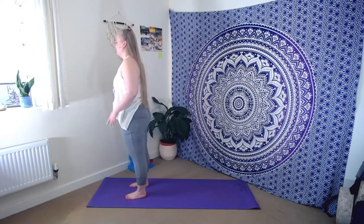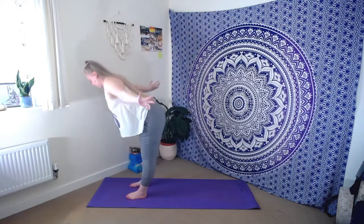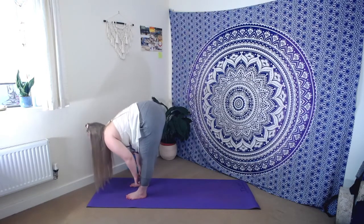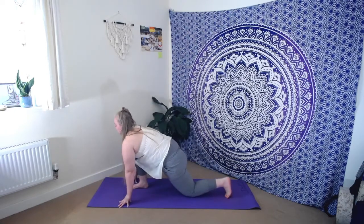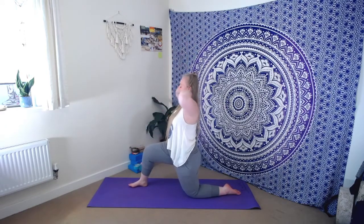Hopefully we're feeling nice and warm. So let's again take a deep breath, sweep the arms up. As we exhale, dive it down into our fold. Halfway lift — fingertips towards the shins, rise up. Exhale, soften back into the fold. Now this time, let's bend the knees and take a nice big step back with the left leg — we're moving into our flow now. Softly lower that left knee all the way down to the ground and untuck those left toes. Brush the fingertips along the mat, rise up into your low lunge. Rather than sinking super far down, let's push down through that right foot, lift up out of the hips ever so slightly, and focus on tucking that tailbone under, driving your left hip forward — hopefully feeling that stretch across the front of the left hip flexor.